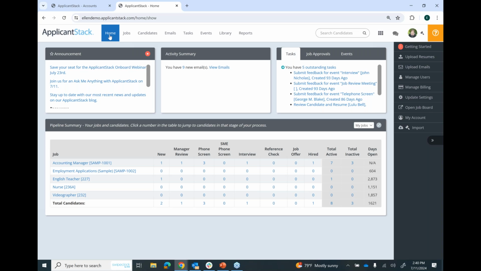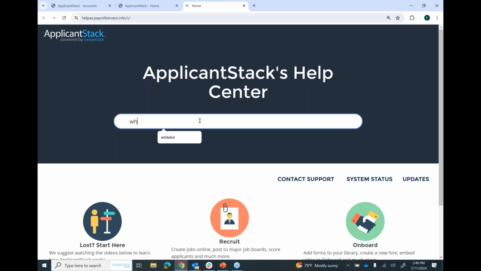And if those emails are going into your candidates' spam or junk folders, we've had a bit of a discussion on this before. You can ask your candidates to whitelist ApplicantStack. I'm going to move up to the question mark again in the upper right-hand corner. Click on Help Center and input whitelist.